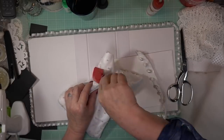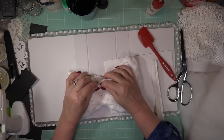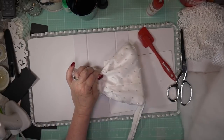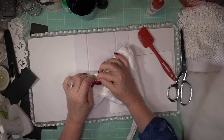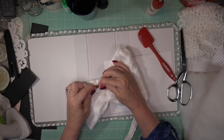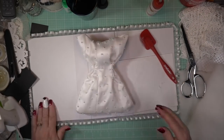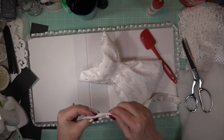Now, I'm pulling in some pleats to make the waistline come in. But I did not want to do a girly, model type, size 0 wedding gown for the front of this album. This is going to be the focal point of this album. And I wanted to keep the dress in real size, you know. We're not all a size 0, and I didn't want it to look like some model wedding gown. I wanted it to look like the average person that buys a wedding gown. I just wanted to keep everything super real, and I thought that figure on this was real. It wasn't a teensy weensy figure.